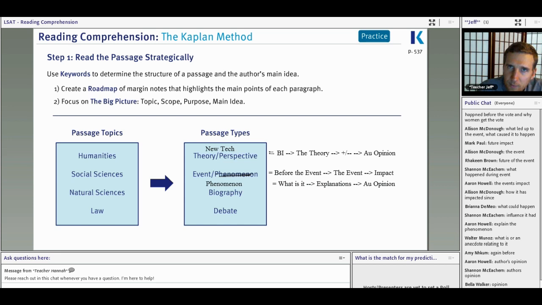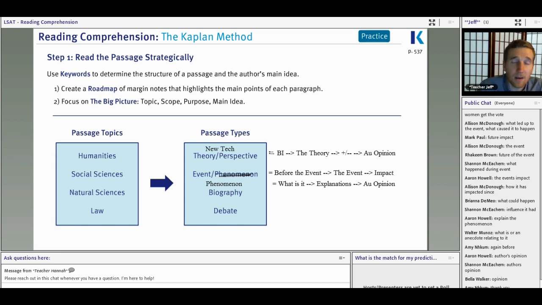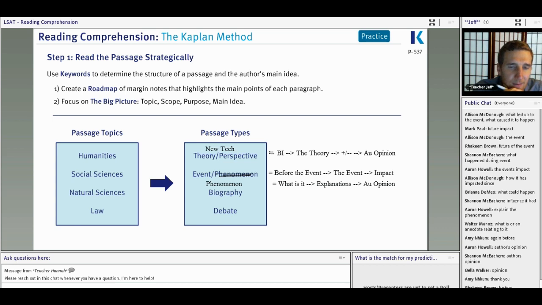Good, good. I hope some of these are feeling familiar, either from tests you've taken with the LSAT, practice you've done, or even before you started studying for the LSAT. All right, biography. How would you structure an essay that's a biography? And I know you've seen and read and done many a biography.